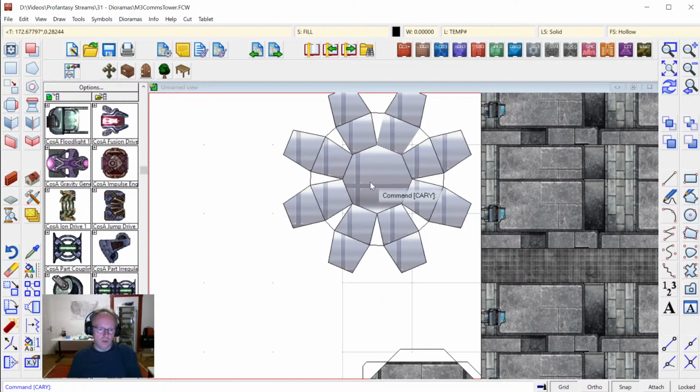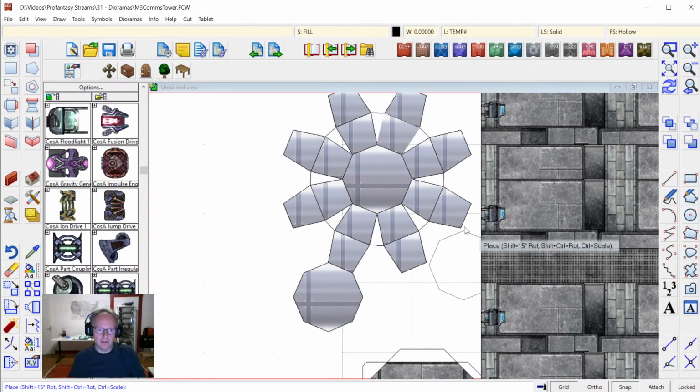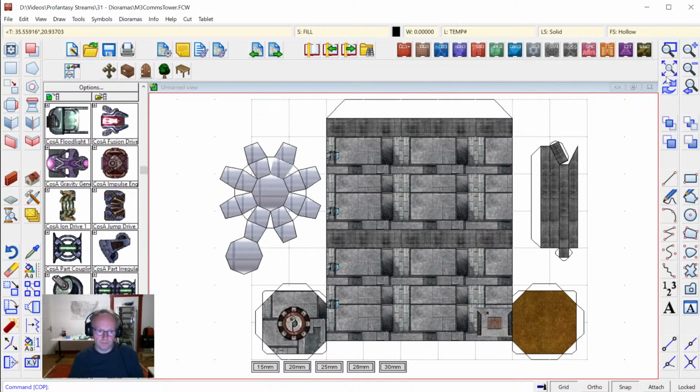Now you just need, again, to go on the back of the assembled dish, another copy of the base octagon. So we're going to copy that. Not this piece. From this point, just to one of the panels, and see that will then fold on the back of our satellite panel. And we do have a satellite panel that we can glue on the top of our antenna pole, and then we'll have a nice metal octagonal tower with a satellite dish at the top.